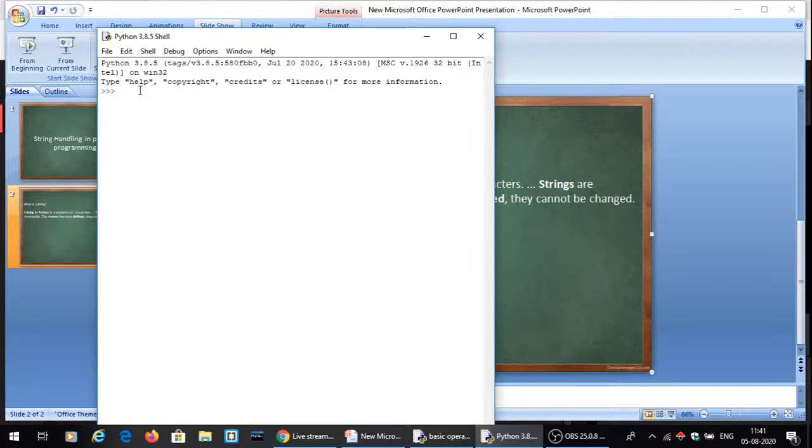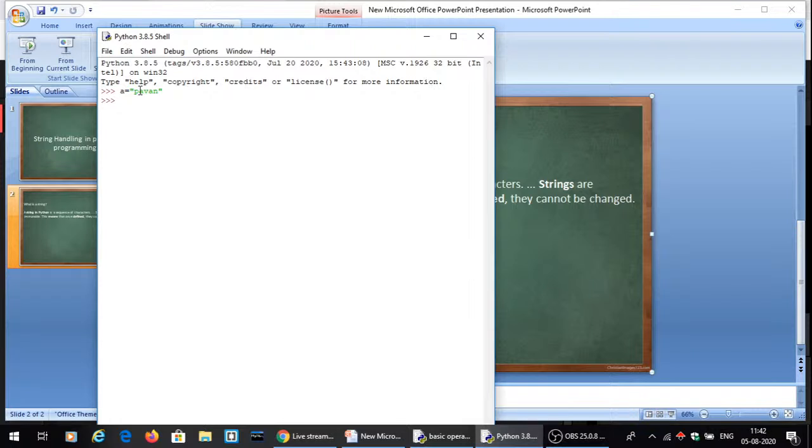By using the in operator, we can know whether a particular string is present in a string that we have stored before. Let's take a variable a equals Pawan.